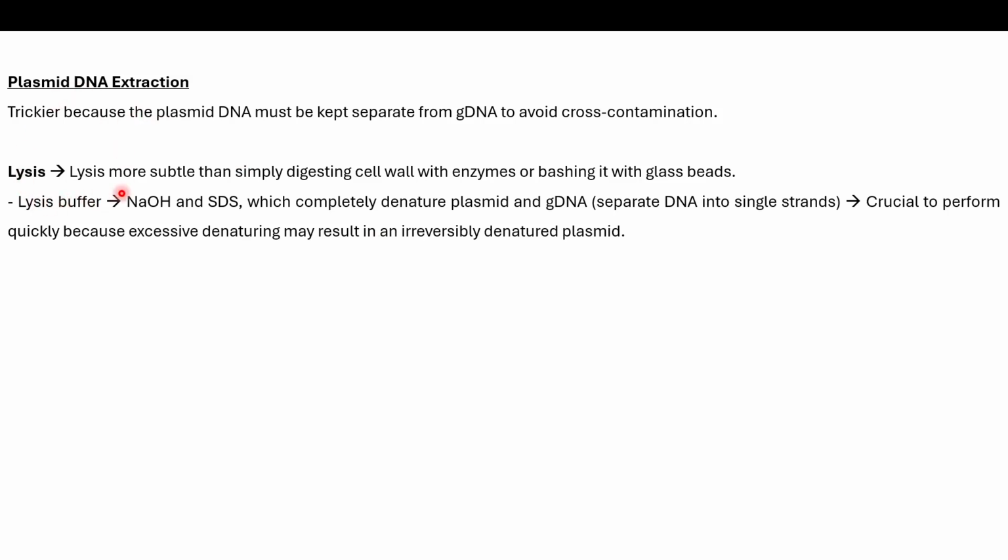First you have to open the cells up to take out the plasmid DNA, and here the lysis step is a little gentler and more subtle than simply digesting the cell wall with enzymes or bashing it with glass beads. The lysis buffer predominantly contains sodium hydroxide, a strong base, and the detergent SDS, sodium dodecyl sulfate, which completely denatures the plasmid as well as the genomic DNA. Denaturation means separating the double-stranded DNA into single strands.